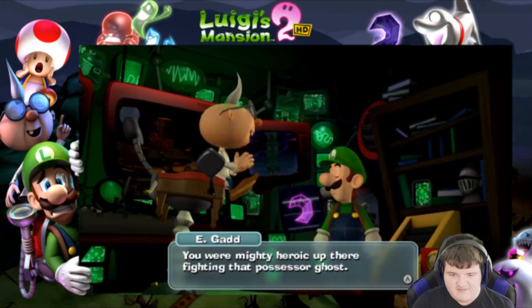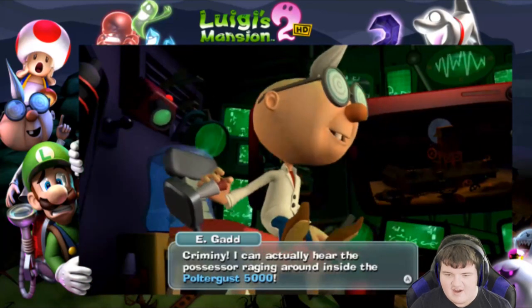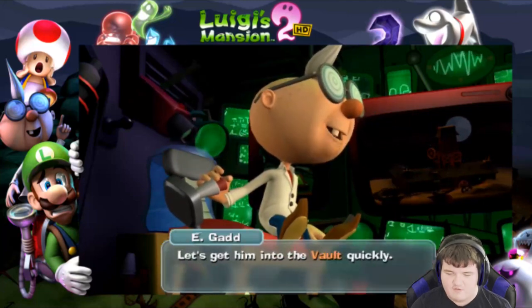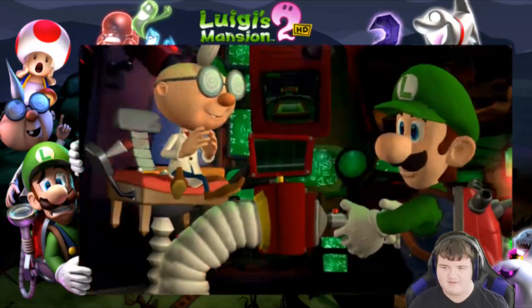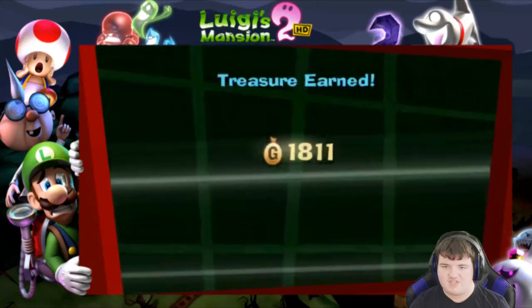Welcome back, Luigi. You were mighty heroic up there fighting that Possessor. Criminy! You can actually hear the Possessor raging around inside the Poltergust. Let's get him to the vault quickly before it decides to possess the Poltergust. And then he sucks all of us into it. That would not be good. New gem. New ghost. And treasure.